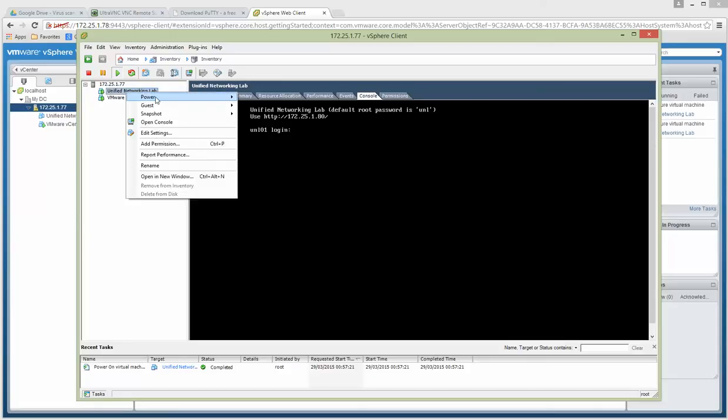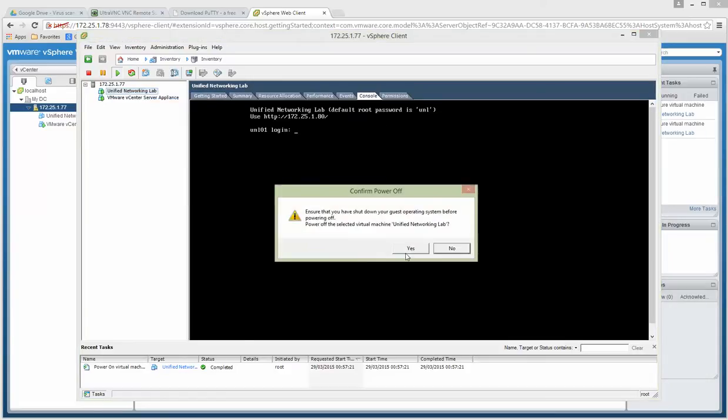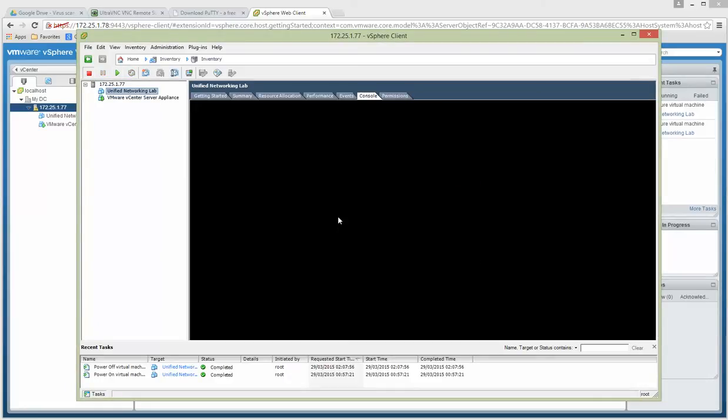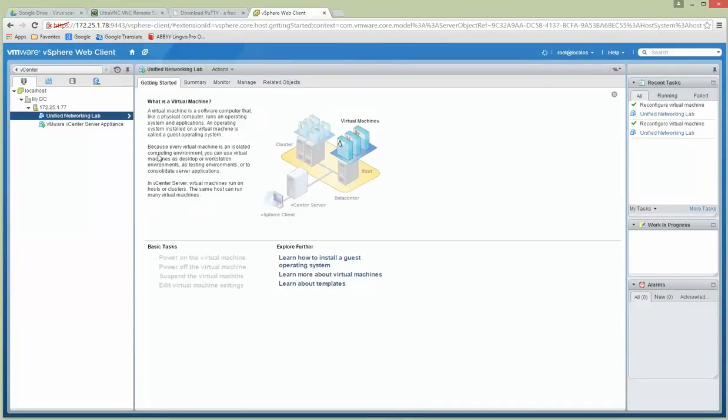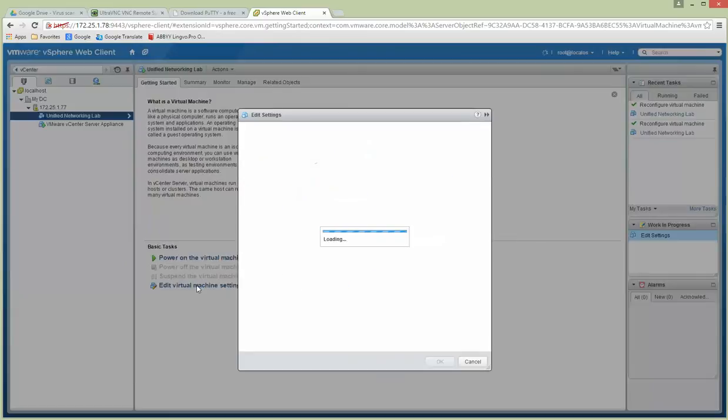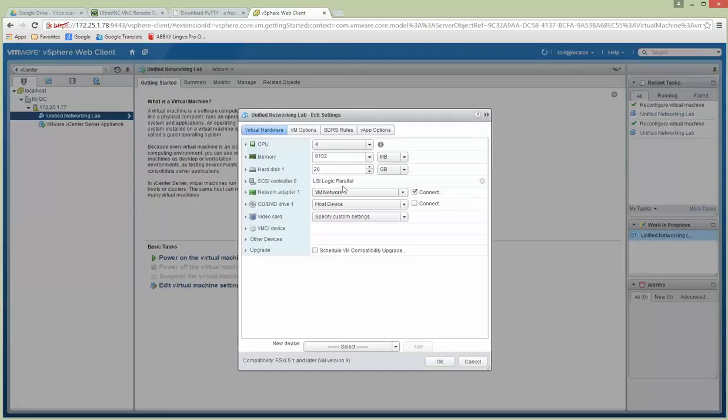Cool. I'm going to power off this machine. All right. So let's assign the interfaces for this machine. I'm using the web client, and we need to add more network interfaces in this case. Okay, let's add 1, 2, and 3.